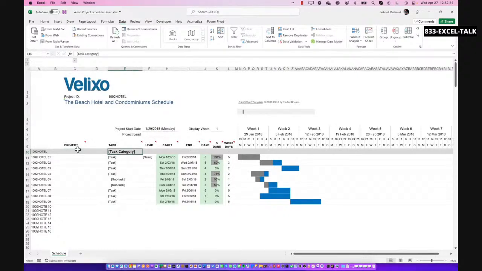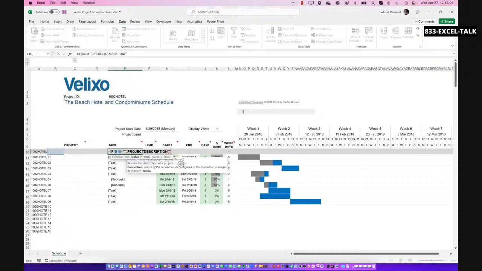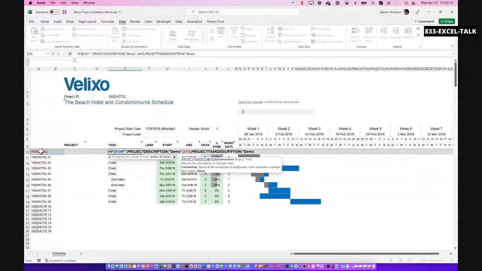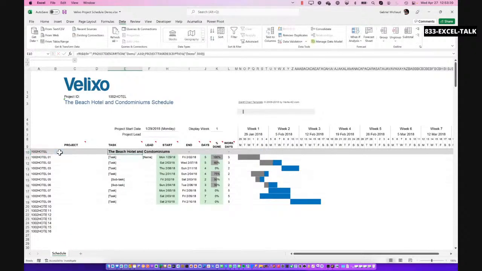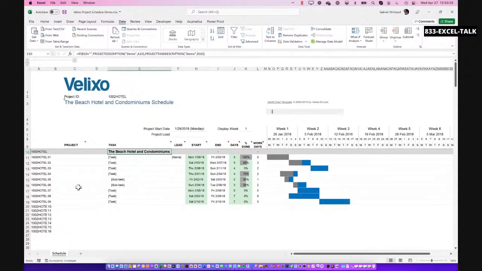So here, if the task column is empty, I'll get the project description. Otherwise, I'll get the project task description from column B. Okay, and ideally I want to spill this, so I want this to repeat.